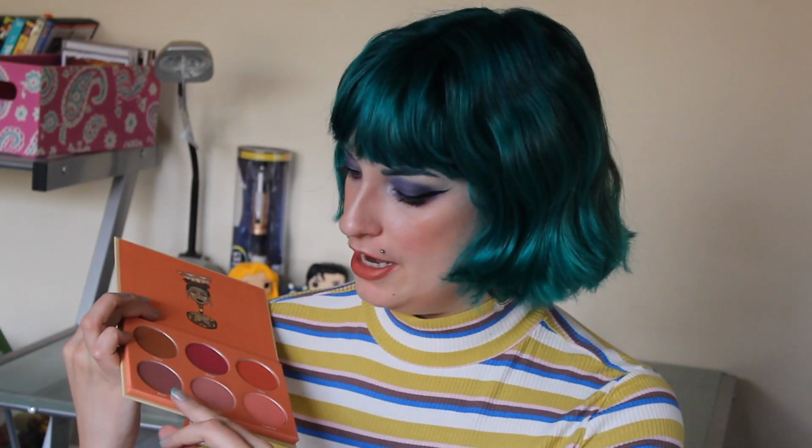I am currently wearing B on my cheeks right now. This is probably my favorite out of all of them. I've also been using Yara as kind of a bronzer contour shade. I think this palette is really pretty. I saw Lacey of Spooky Lips and Fat Hips talk about it, and so that kind of confirmed for me that I wanted to get this. Ever since I dropped my Tarte Party blush over the summer, I've kind of been wanting to find something that I would really enjoy, so I figured a blush palette would give me some more options to try out and find interesting.